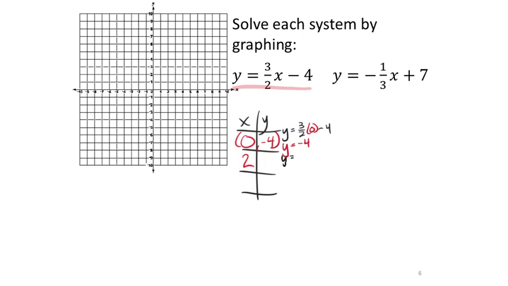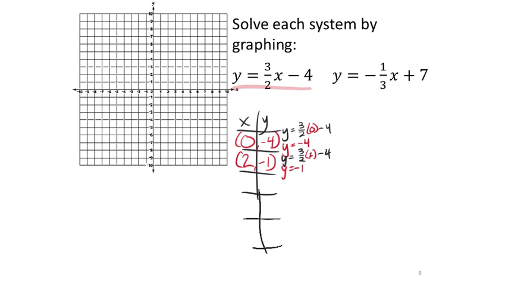Okay, we got our equation, y equals 3/2 x minus 4. We just chose an x value that is 2. Okay, and now what comes out? Well, I put in 2. What comes out of my function machine? I get -1. Okay, now again, that's an ordered pair. It will fit on the graph, and that's good. But I probably need more points. In fact, I'm probably expecting several more points here.